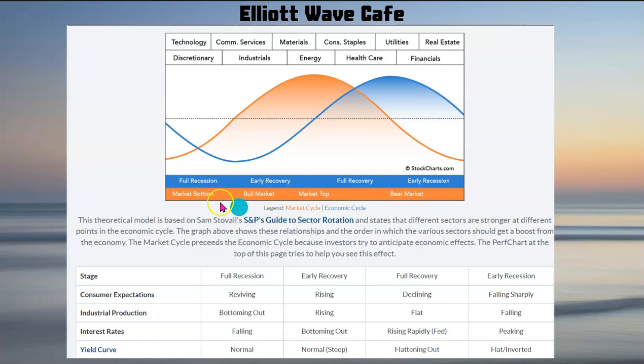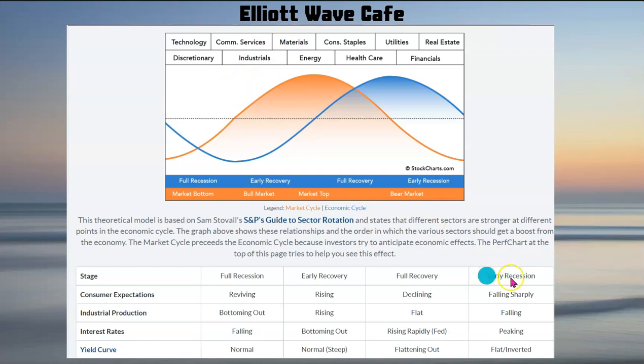And then as you're going into more of a full recession, and the Federal Reserve starts to cut rates and provide support to the markets, both on the monetary side and the fiscal side with the government, then you're getting more into riskier assets toward technology, discretionary, communication services, industrial growth. Then you move into materials and the cycles kind of repeat themselves.